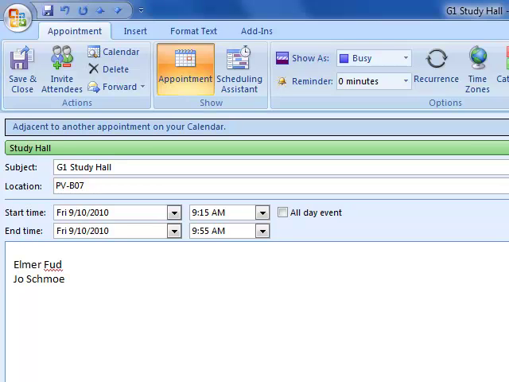And again, it's on my phone too, so I know I'll always have it. And then when I copy and paste it, I know that it'll be there whatever day I'm on. So just another little tidbit that you might want to pick up on, but I'm actually not going to do that because I don't have Elmore Fudd or Joe Schmo in my study halls. But when you do get your study hall list, that might be something that you can think about.